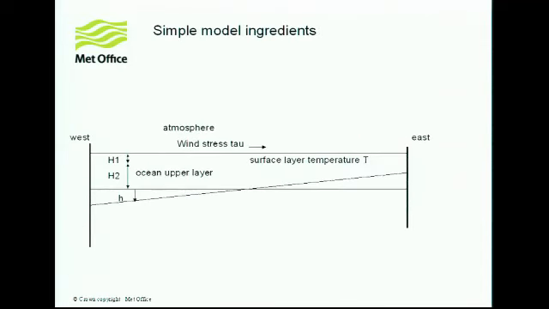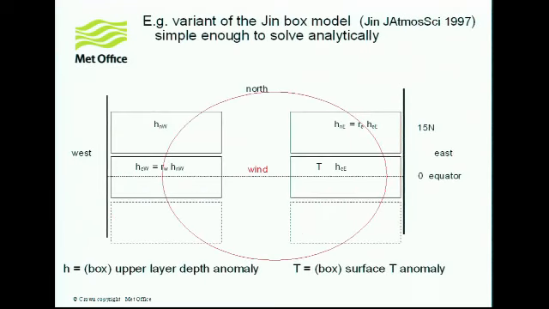Okay, so yes, we want an east-west thermocline and surface temperature layer, perhaps a mixed layer at the surface, and some sort of perturbation to the thermocline. And the simplest model is the one that was developed by Jin some years ago now. Simple enough, you can solve it analytically. The advantage being that it's nice and easy to understand what's going on inside the model, and yet it has lots of interesting features that seem to represent what goes on inside the real world ENSO.